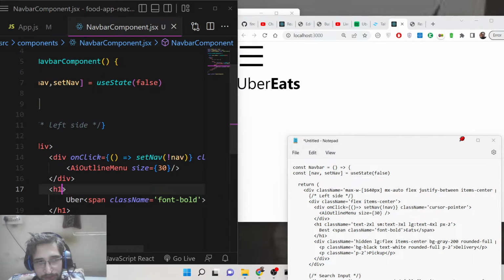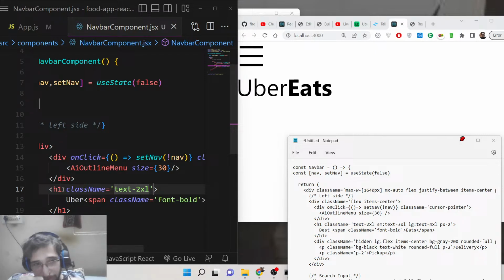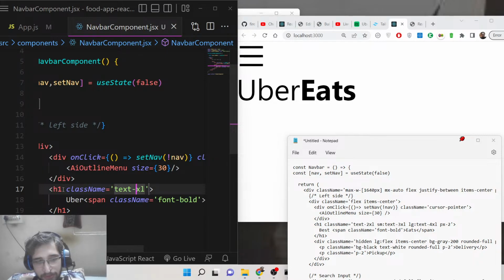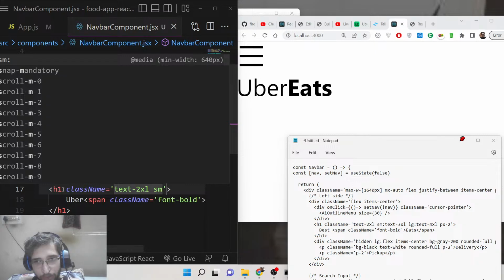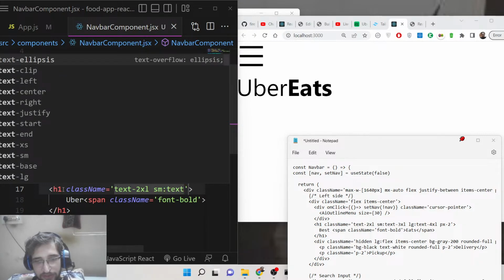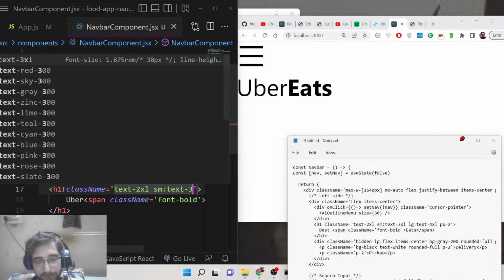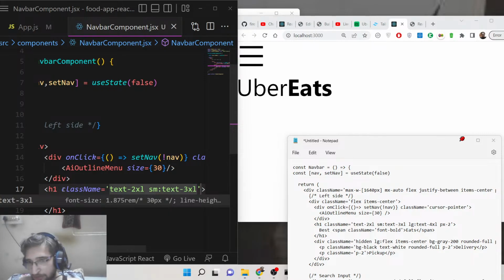And also we need to attach some classes to this h1 element. To increase its size, we will use text-xl or 2xl. So this will increase the size. You can also say 3xl. It totally depends on you. You need to control the size. Then we will say sm, which stands for small, text-3xl like this.